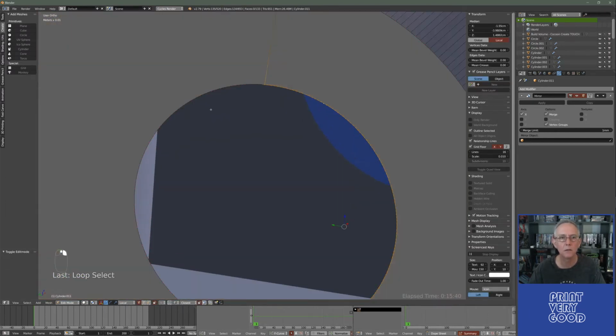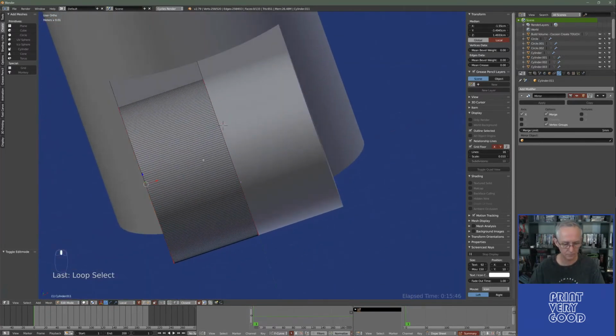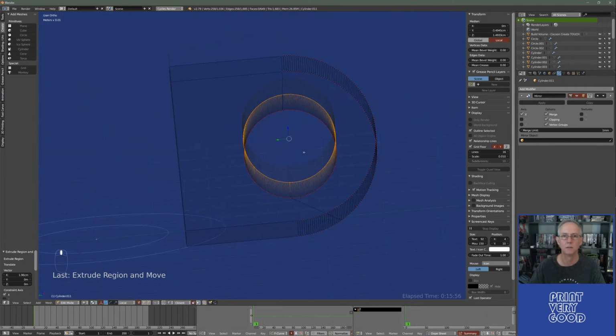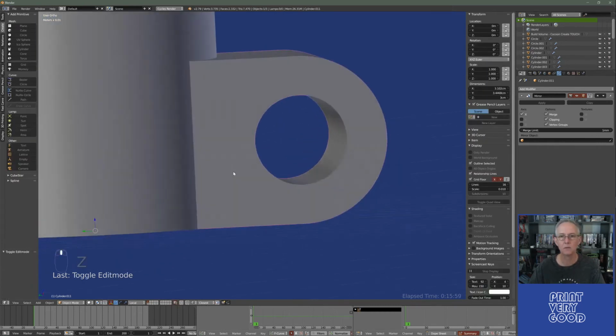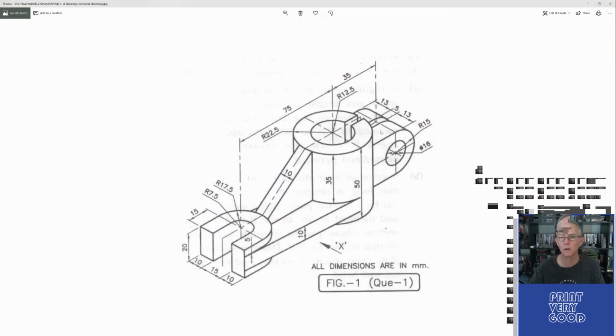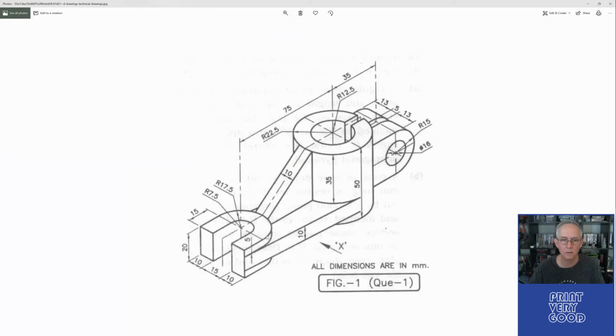I'm going to select this curve here, extrude it, turn on clipping, extrude it on the x-axis, it joins up there. So now we have that piece here. I'll cut this slot out last once I've merged those together. Now this piece here, we have these two pieces.